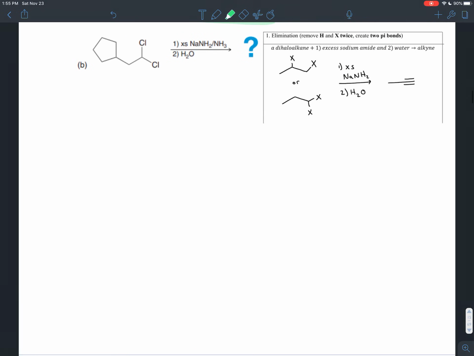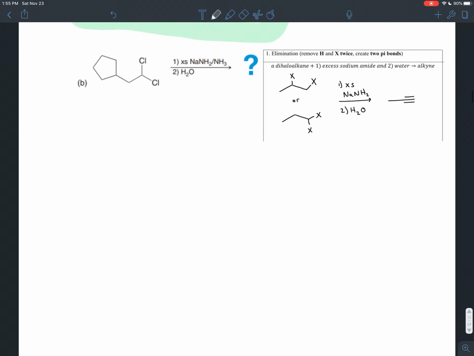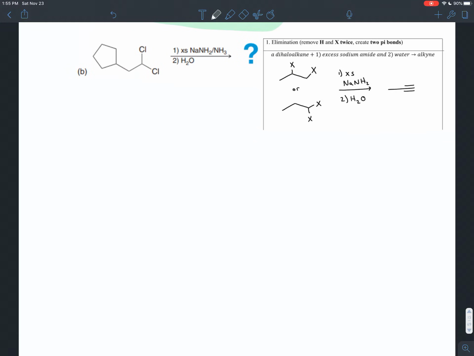Okay. Now in this one, we have a slightly different recipe. The halogens are already on the molecule, and when you see halogens on a molecule, you should think in your mind, a lot is open to me. I can do substitution, or I can do elimination. Now, I could substitute 2 things, or I could eliminate 2 things.